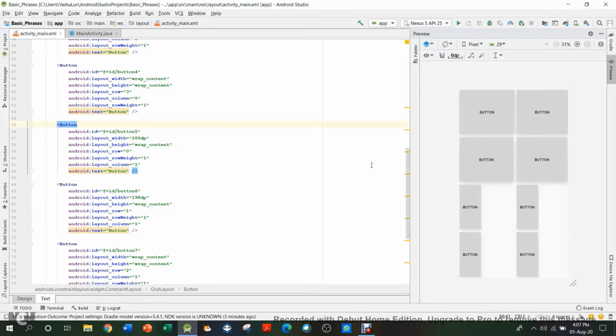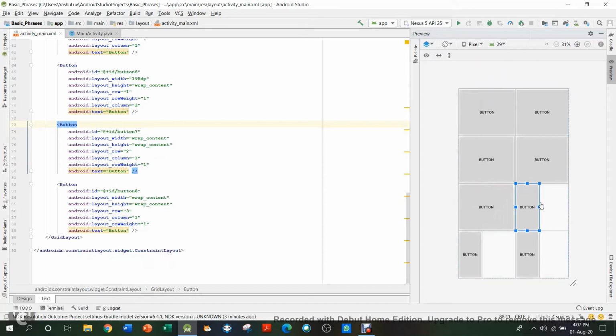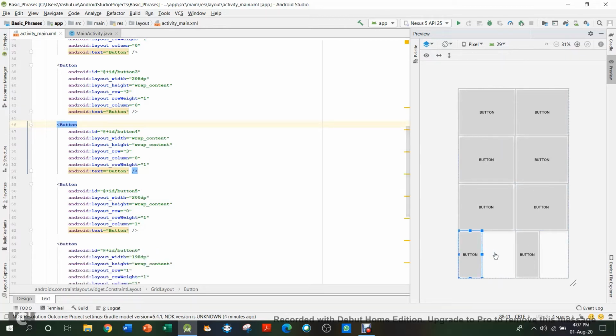Just adjust them all very quickly. It doesn't matter if they aren't perfectly aligned, but it's just better to have them that way.